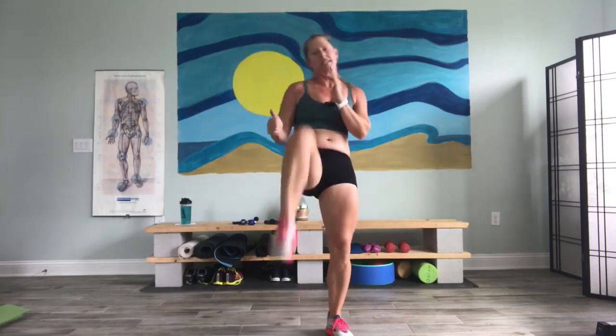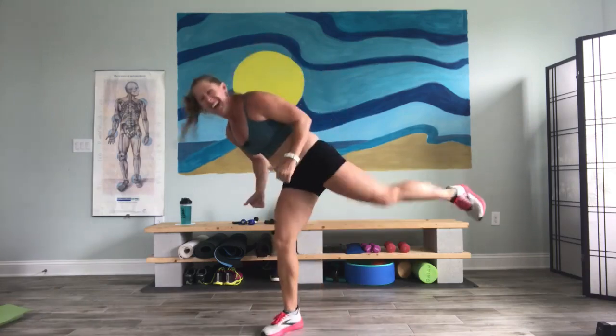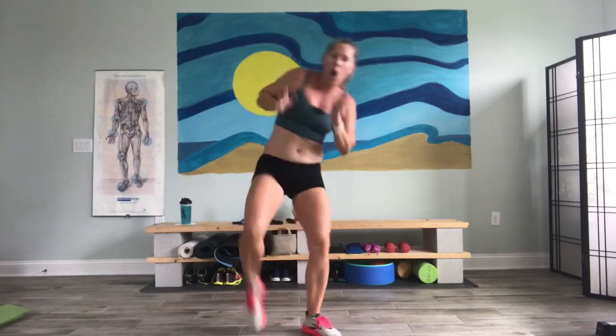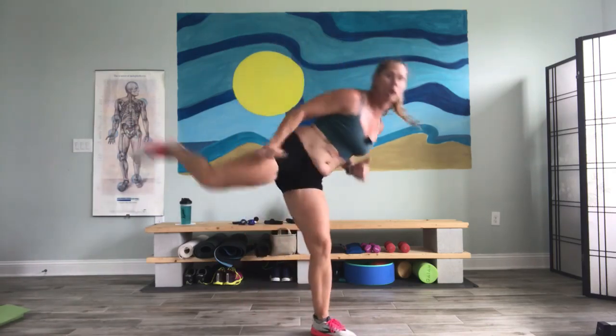We have 5 more seconds, then switch legs. Yeah, let's make it 10 more seconds. 4, 3, 2, other side. Here we go. Side, front, side, front, side, front. Push, kick, push, kick, push, kick.